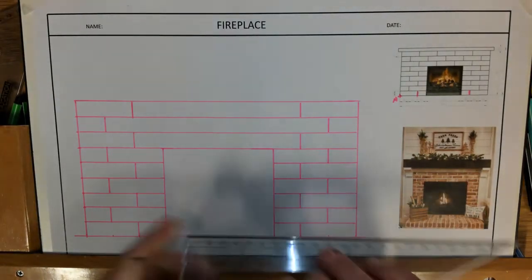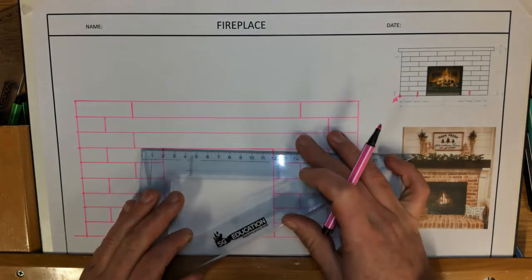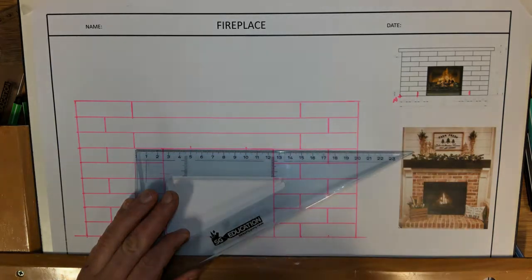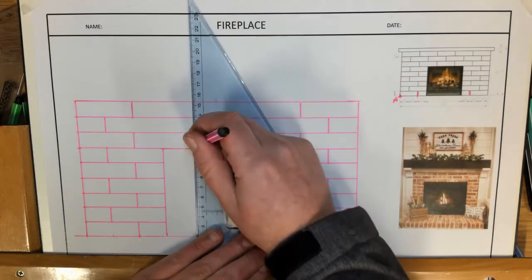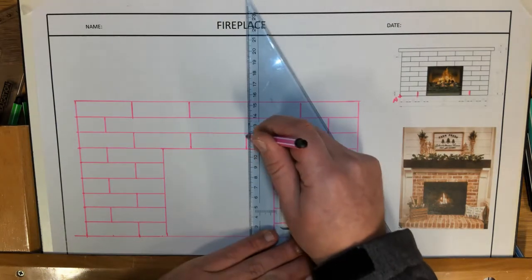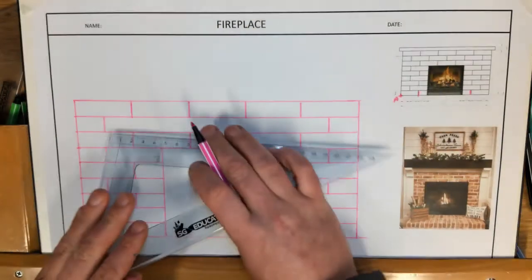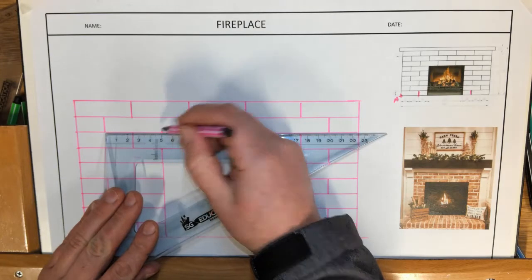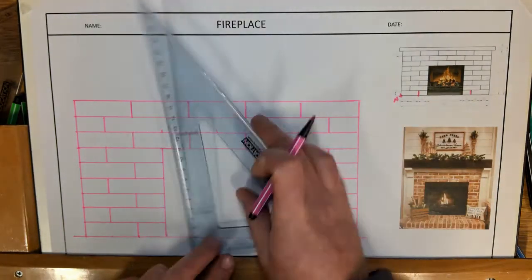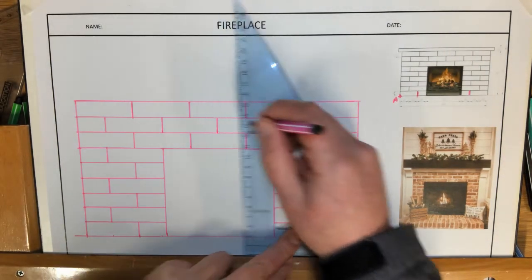But I forgot the blocks in the middle. So we know 25 and 25 is a full block. Okay, so from here we're going to come across 50, 100, and then that lines up with 150. And again what I can do is if I do this one, I'm going to have to skip a row, and then I'm going to have another one, skip a row, and then I have another one. So you can see now most of it's coming together. And I'll go to this one here, and I'll go to 50, and 100, and 150, and if I'm accurate this should end up on 200, which it does. And I'm quite happy with that.